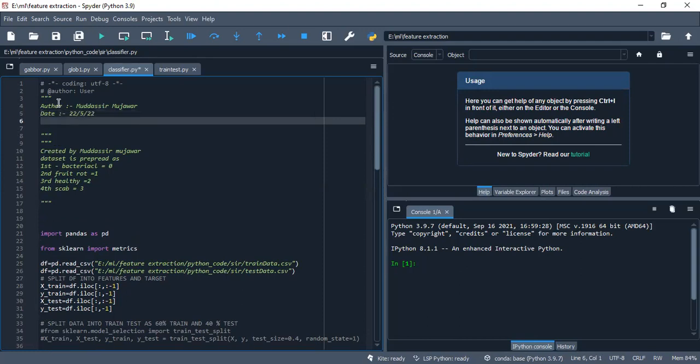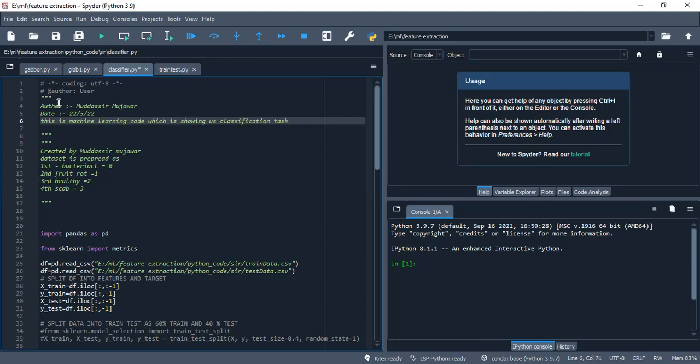Okay. Now what is there in this code? This is machine learning code which is showing us classification task.